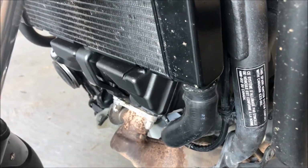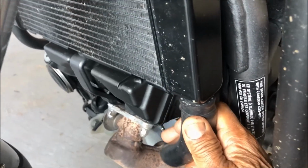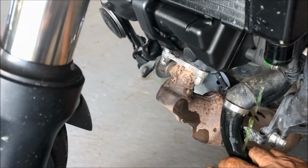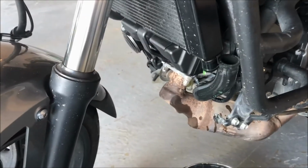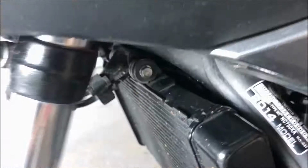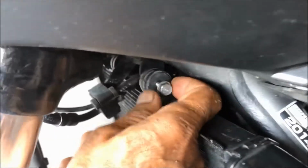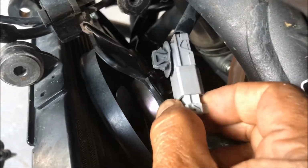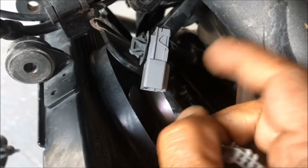Now, after removing both the clamps on the hoses, you would need to remove these two tubes. Coolant will drain. Once the coolant drains, you would need to take the radiator off. Before you attempt to take off the fan, release the cable, release the tab on this side. So that releases the whole radiator.